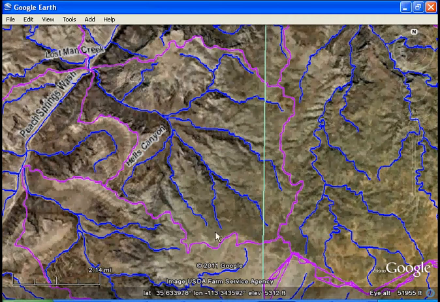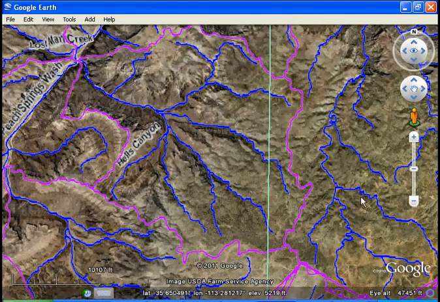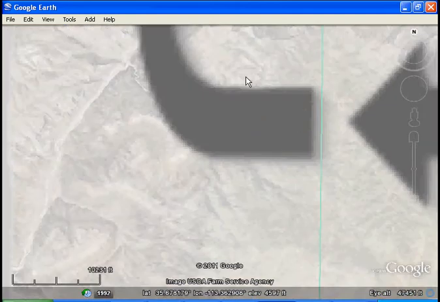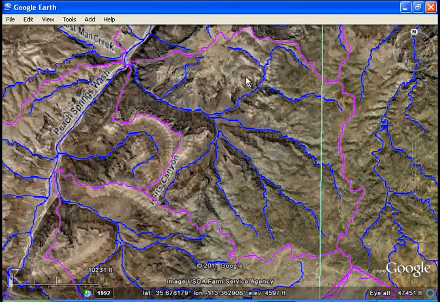Let's make this as big as possible to cover the whole screen. Sometimes this works a little better over here. Let's zoom in a little. Okay, let's put it in the middle. Now let's do an Alt Print Screen, and that'll capture it to the clipboard. Alt Print Screen. Okay, now I've got it on my clipboard.